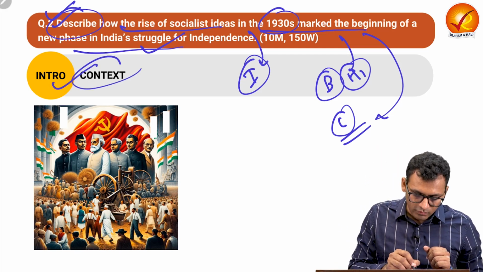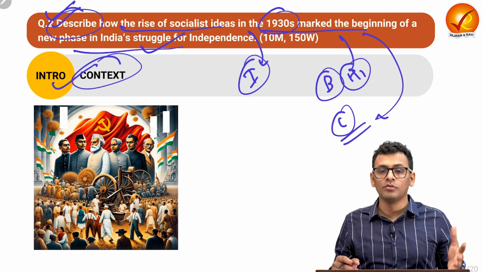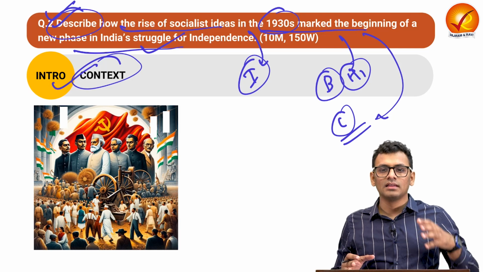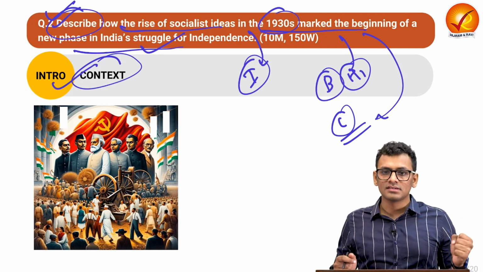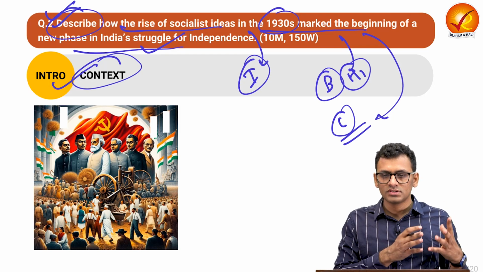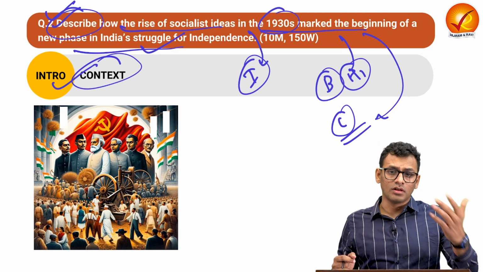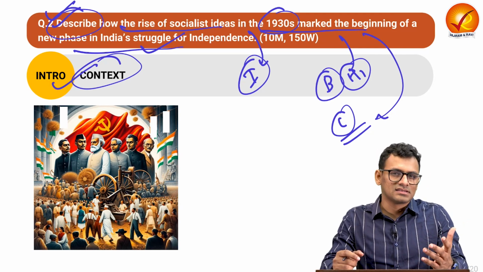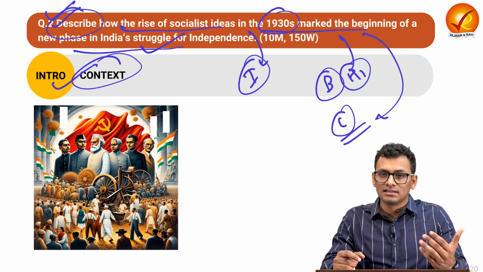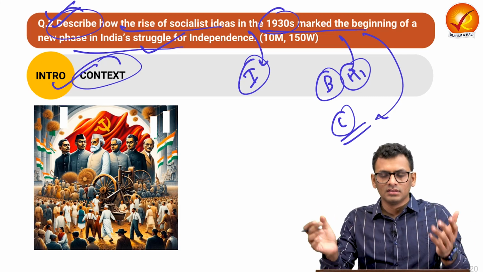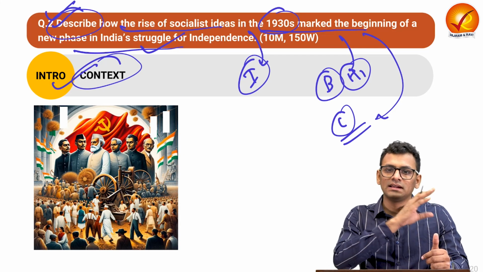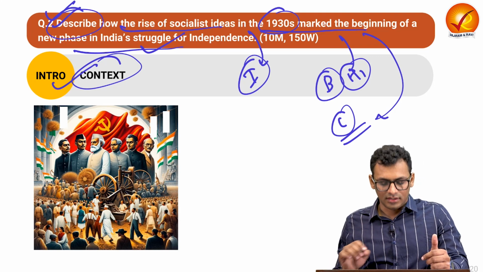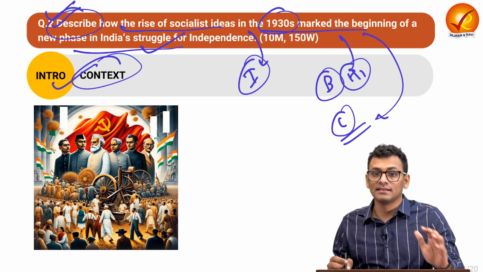In the introduction, you can provide context. You can talk about how the rise in socialism throughout the globe was against imperialistic colonialism, and thus it provided certain kind of roots for the Indian struggle as well. You can also talk about how in the 1930s the entire world witnessed instances such as the Great Depression. We have already seen how the Russian Revolution was transforming the USSR, and those kinds of international influences also impacted India's socialism phenomena. So that is something you can inculcate in the introduction.